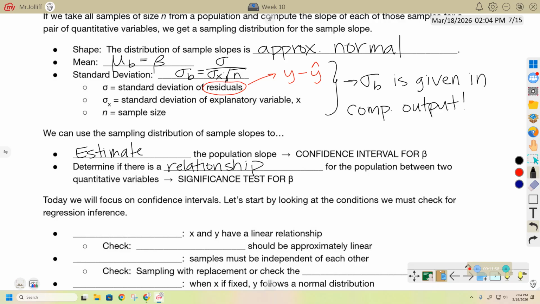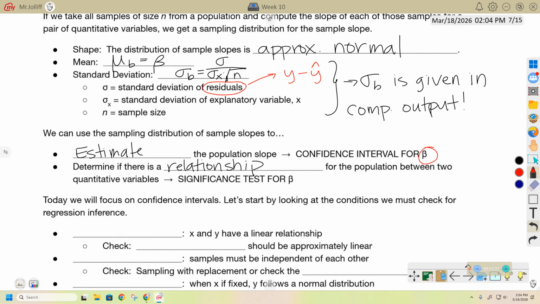We're going to start by working through the process. We know the state part. We define our variable. Here, we are building confidence intervals for beta. So I would define beta in the state step as the true slope between, and then I would state my variables. So for our example in class, I would state that beta is the true slope between height in inches and shoe size and US women's sizing. I would state my confidence level because we know it's a confidence interval. And then I would move on to the next step.